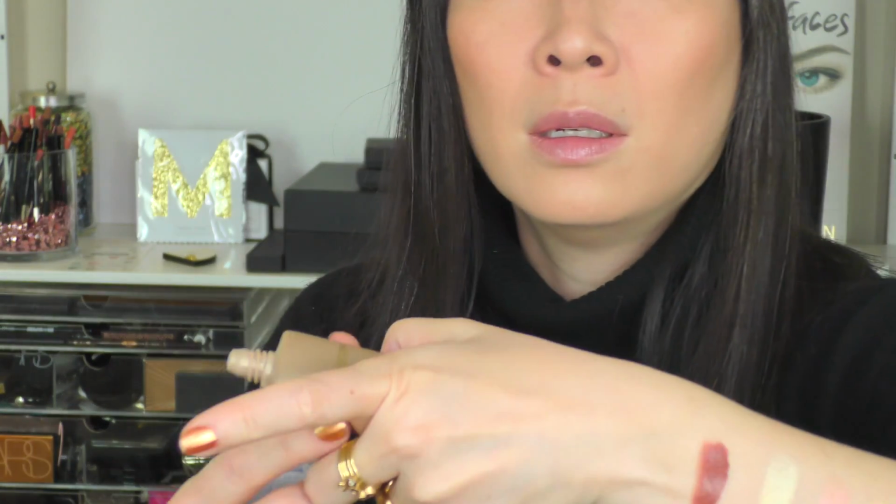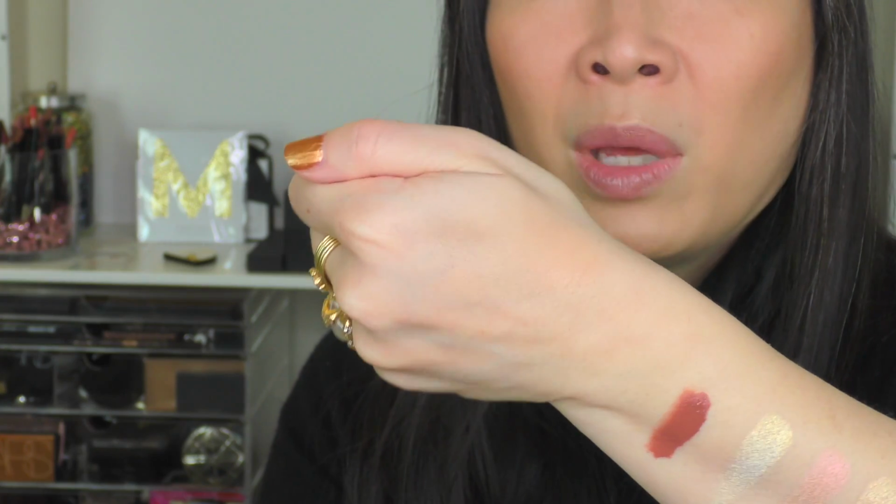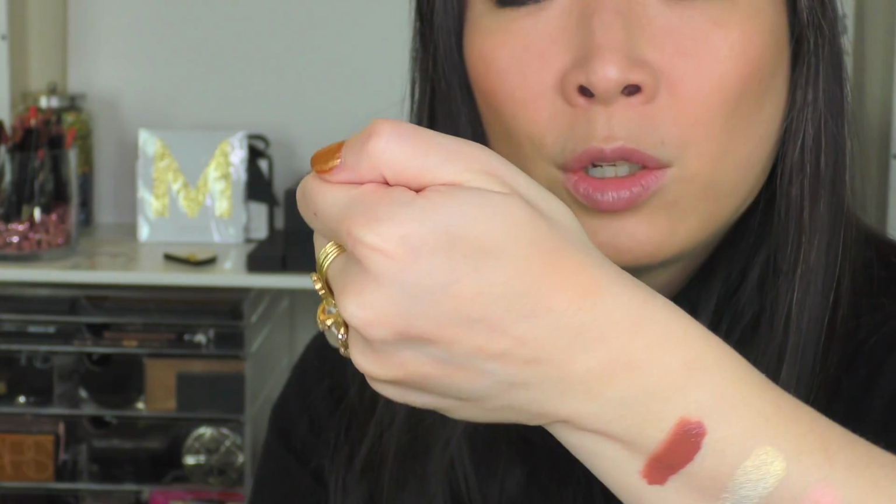This shade seems okay. I don't know if you guys can see, I just put it on my hand right there. I think it has a bit of a pinky undertone. That could be okay on my face. This may actually be too dark for me. This I think was the 3rd lightest shade. The 2 below there, just by my quick glance, the 2 lighter shades seemed a little too light.